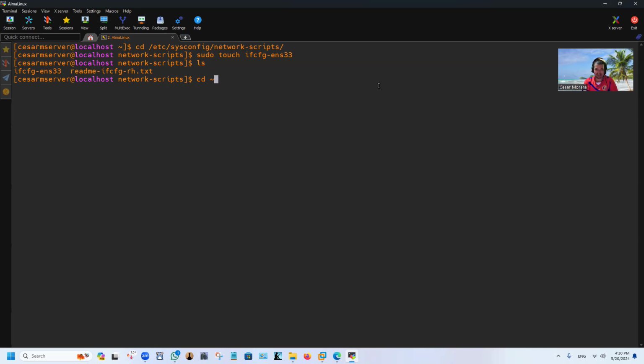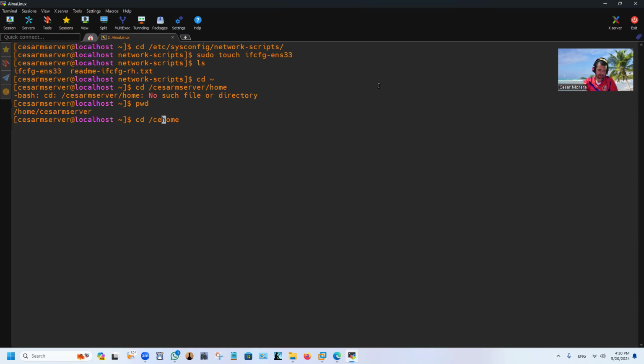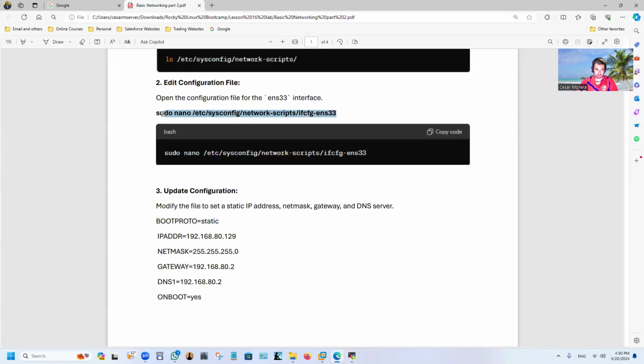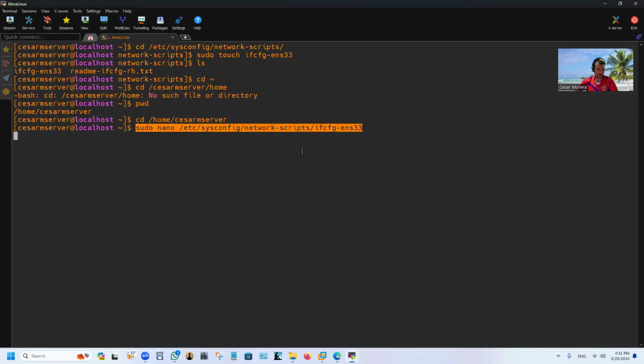So with the cd and then this symbol, we are going to return to the home directory, or you can do it like this: cd, then home, then slash the name of your server. Now that we are in the home directory, we are going to execute the command that we were trying to run from the beginning. I'm going to copy this. I don't know if it will have an effect because it really didn't exist at the beginning. So we will see about that.